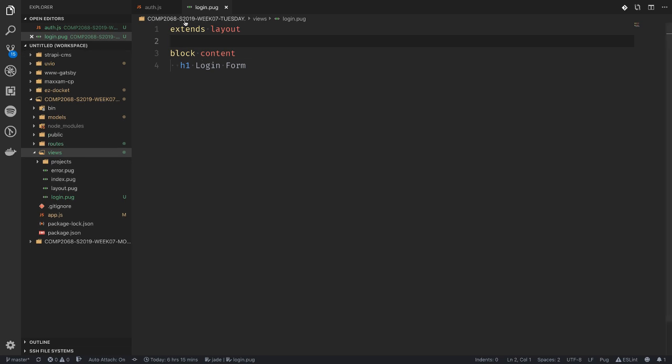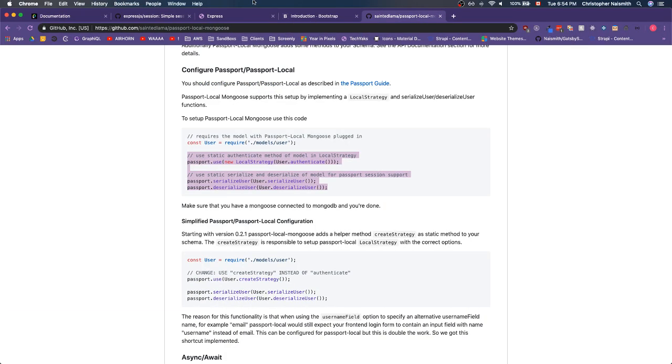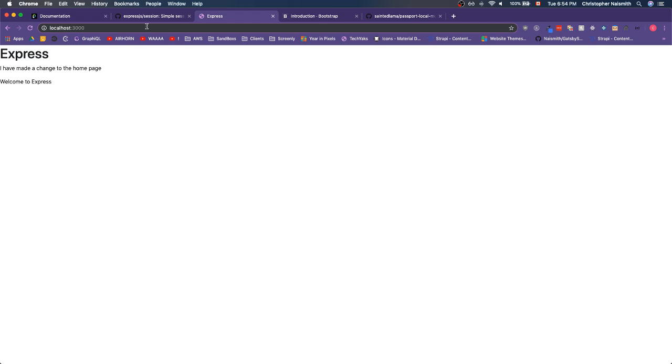And then I just threw in extends layout, block content, and then an H1 for our login form. So you can test that that is working by going to localhost 3000/login, and you should get rendered on your page an H1 just saying login form.